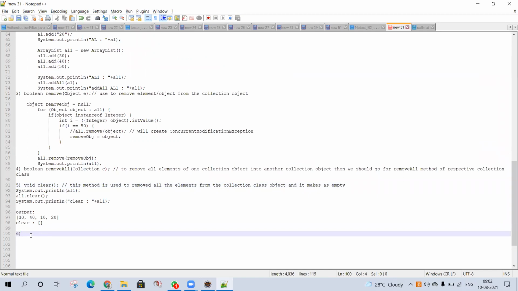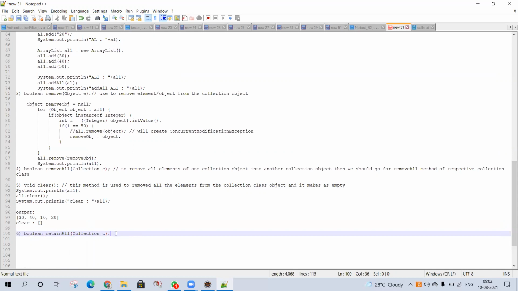Another method is, after removeAll and clear, similarly retainAll, which takes a Collection c and returns a boolean.